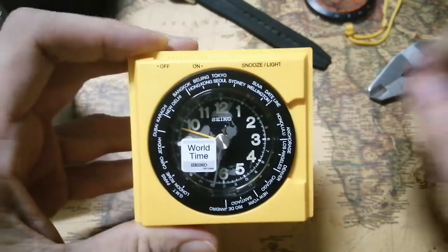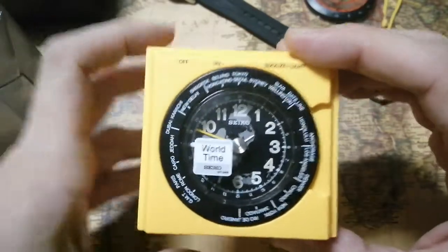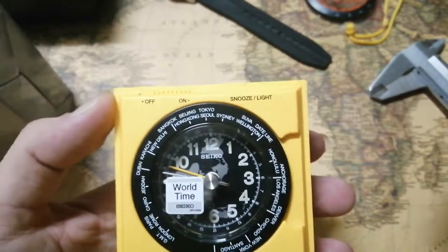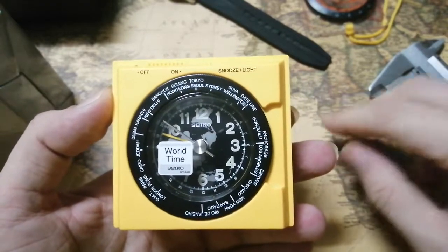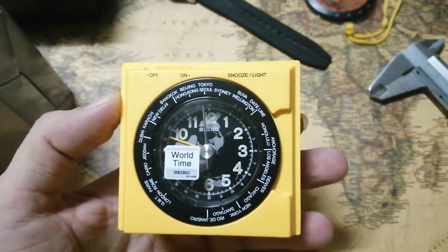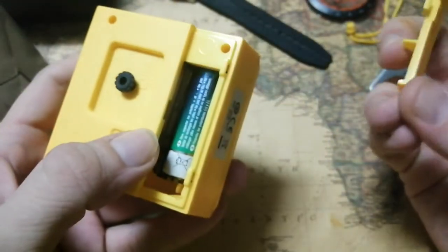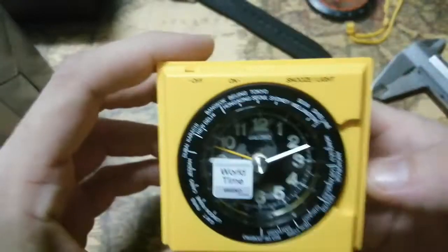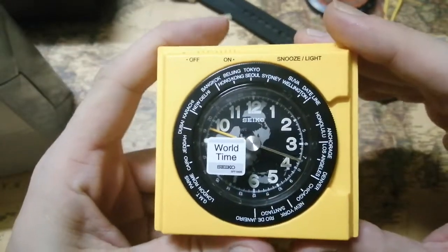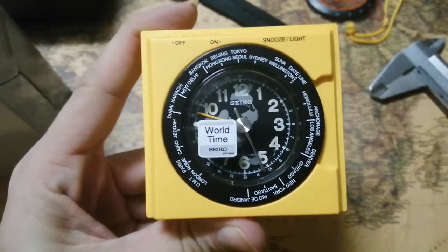That got me thinking, because usually I don't like alarm clocks — I'm one of those guys that just cannot sleep with the constant tick tick tick tick tick, it's kind of annoying. When I saw the word 'silent,' I thought could it really be? And it said 'sweeping,' and indeed it is. Now you might say it's probably a battery clock, and you're right — it is a battery quartz. But somehow Seiko does it with a sweeping hand, which gets you thinking: why doesn't somebody else do that?